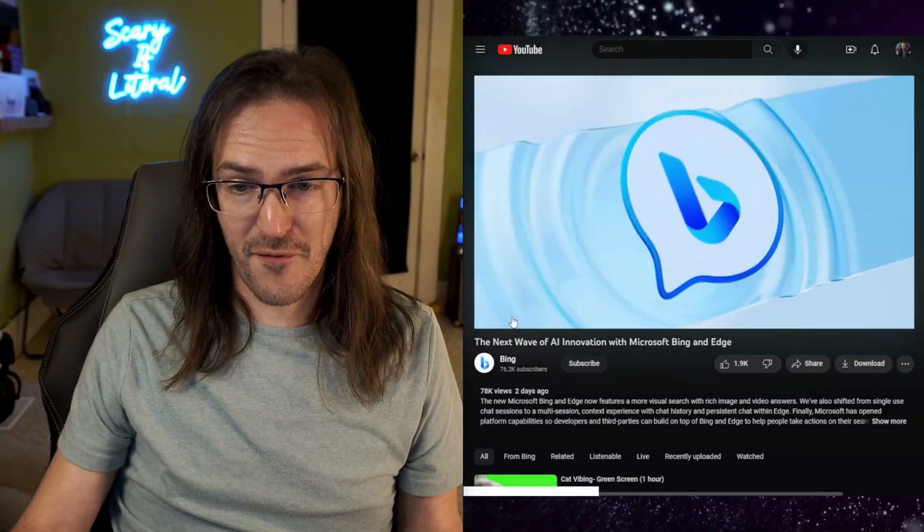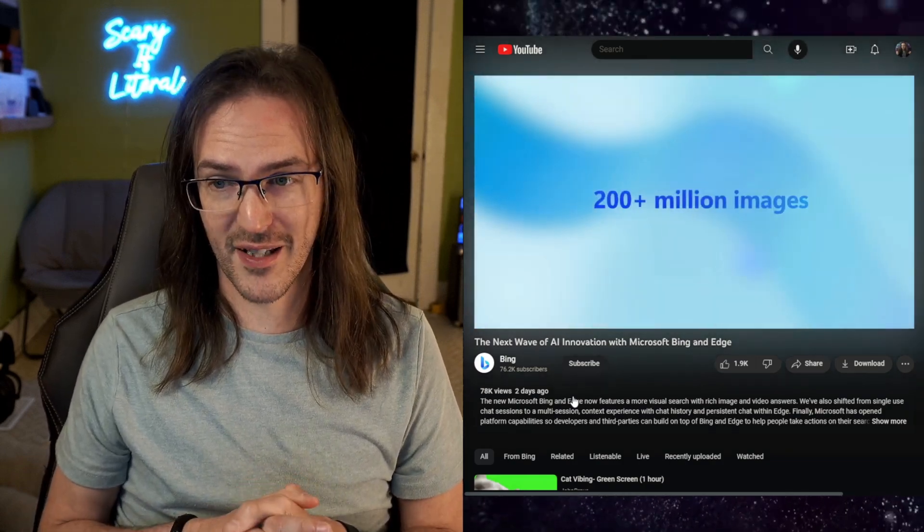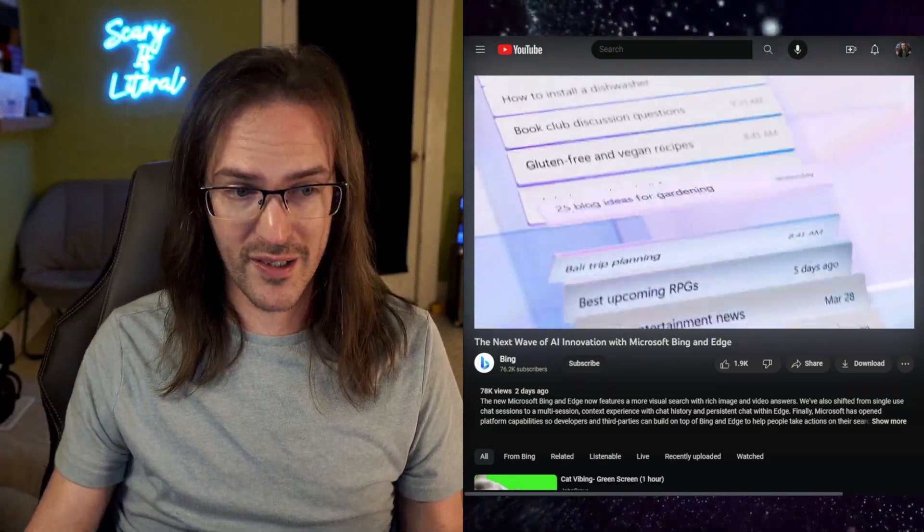The third-party plugin stuff is going to potentially be mind-blowing. The more companies and apps that take advantage of this ability to plug into Bing Chat - you might say, well, how many apps are actually going to do that? Well, if you take a look at the first image they posted, Bing Chat has been very, very successful with a lot of daily users. So you're going to have applications and companies say 'I kind of want to be integrated into that' - not just being a search result, but being actively used as an end product inside Bing Chat. You're going to see people building off of these plugins. I'd love to know from you guys what sorts of plugins do you want to see - let me know in the comments down below. What can you imagine this being able to do?